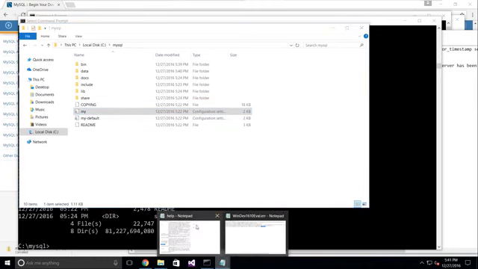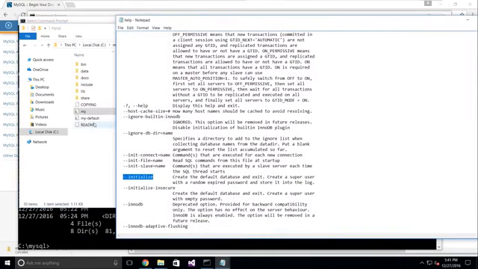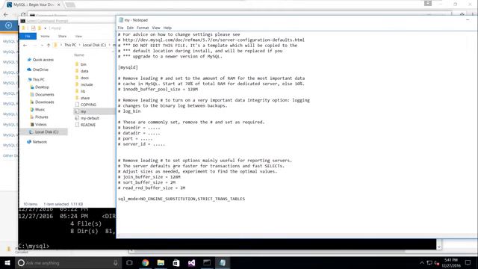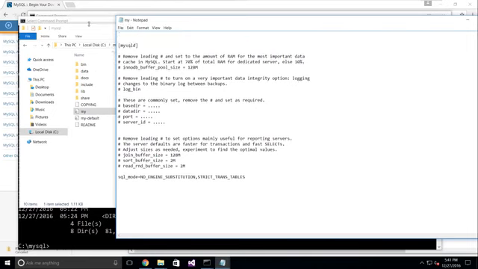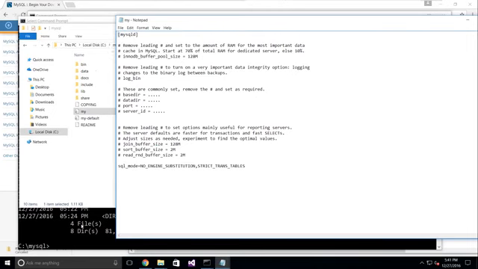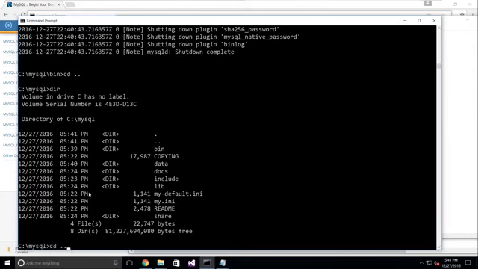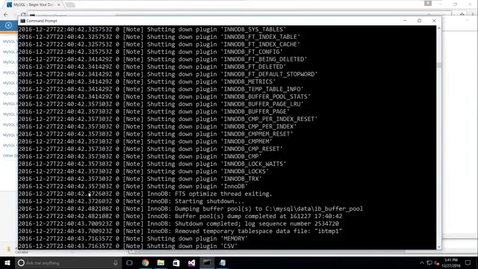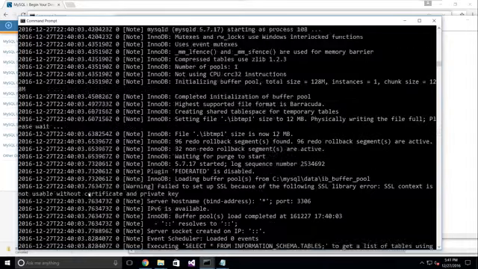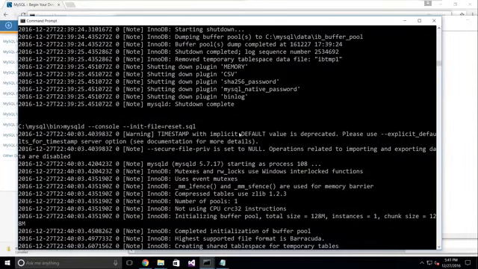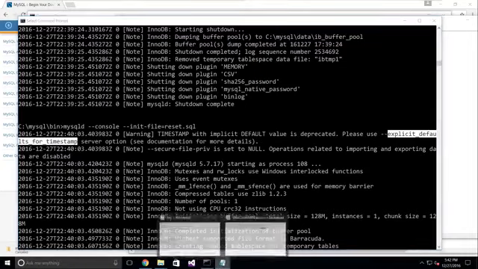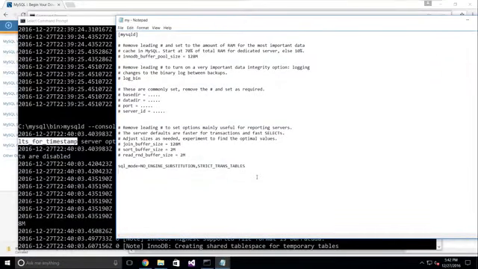I'll edit my configuration file just to take care of some of these errors. And the first error it said was telling me to use this explicit_defaults_for_timestamp server option. So I'll highlight this option, paste it into the bottom of my configuration file.